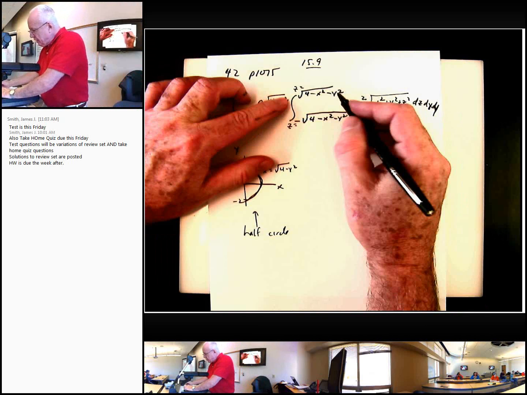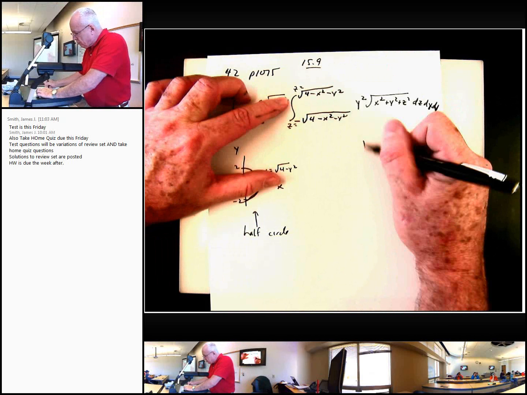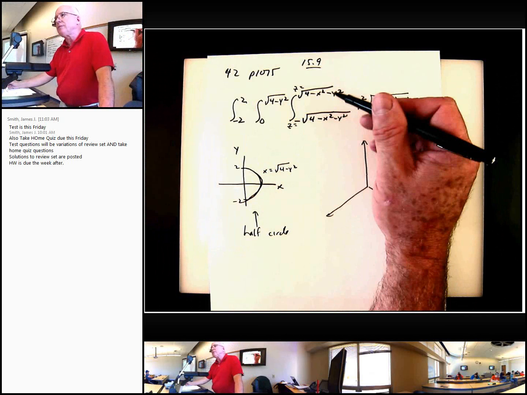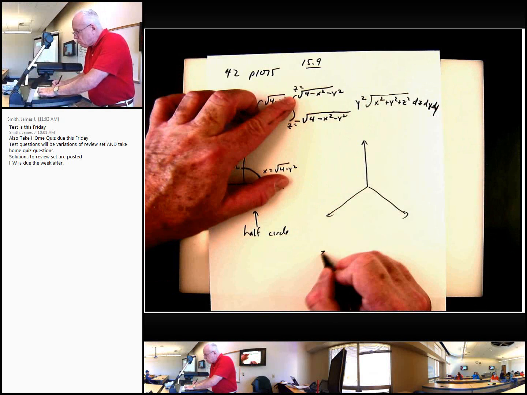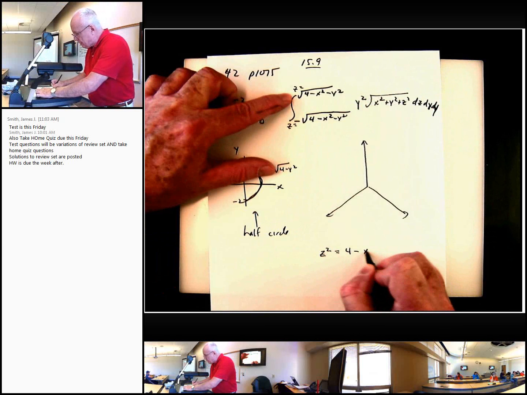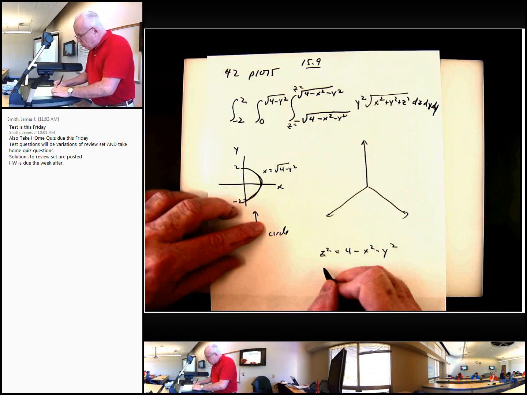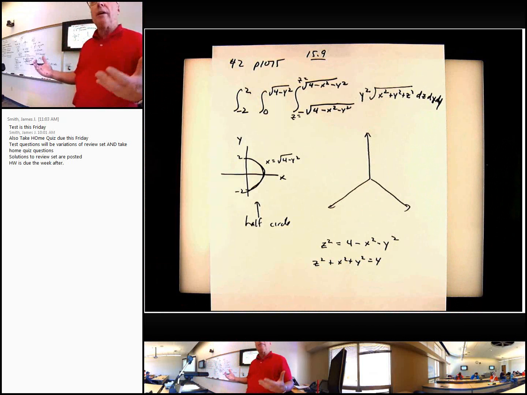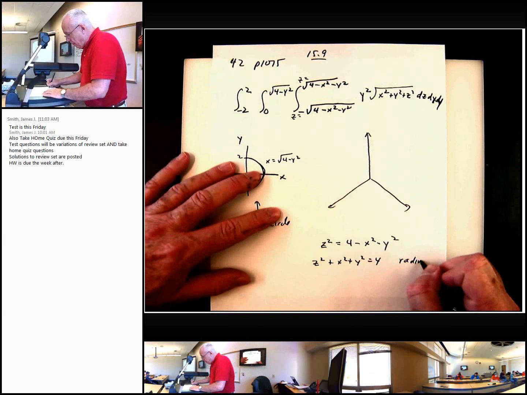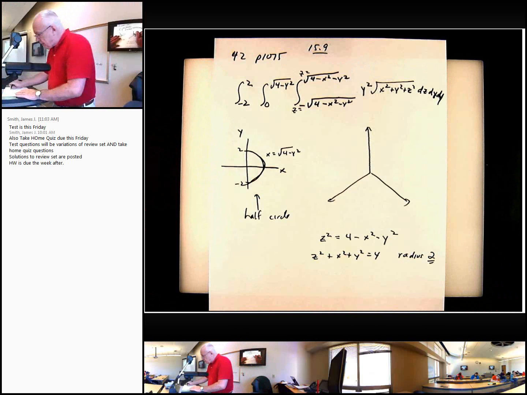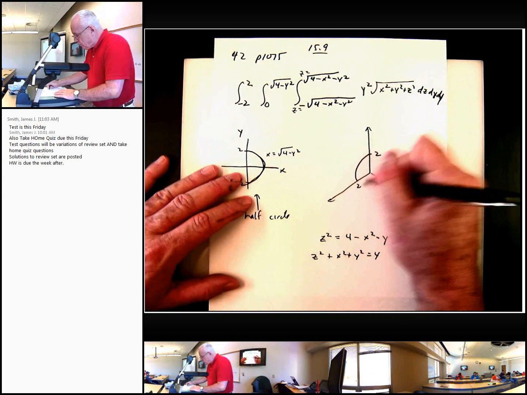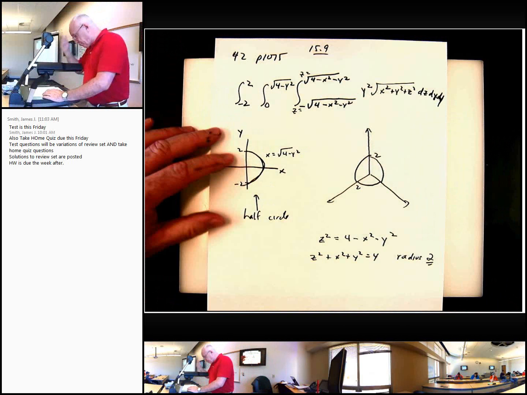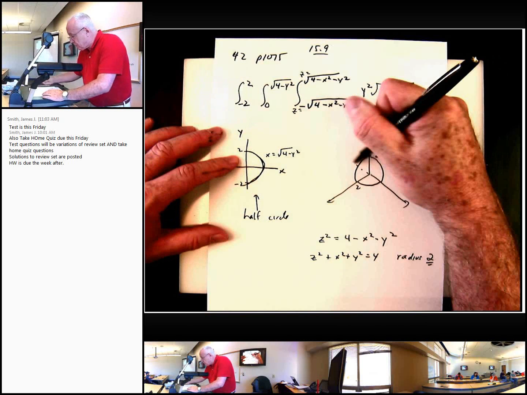Now let's look in 3 dimensions here. This is a sphere. This is the upper and lower parts of the sphere, because if we square both sides, we have z squared equal to 4 minus x squared minus y squared. And so it's z squared plus x squared plus y squared equals 4. So for my upper and lower limits for z, we're talking about a sphere of radius 2. So let's just draw here 2. We're going to go 2 down, 2 across like this, radius 2. And then this goes over this way, so we have x and y.